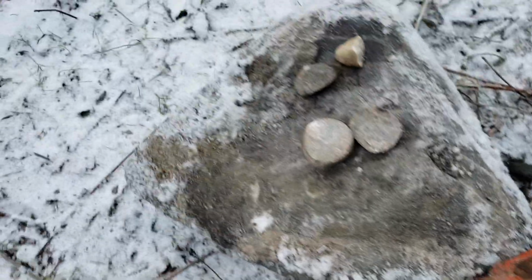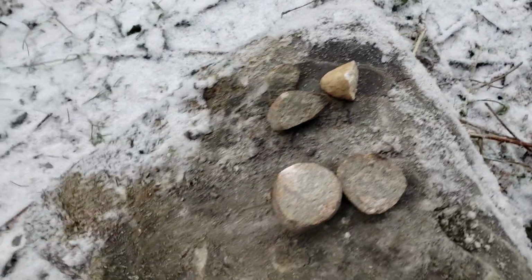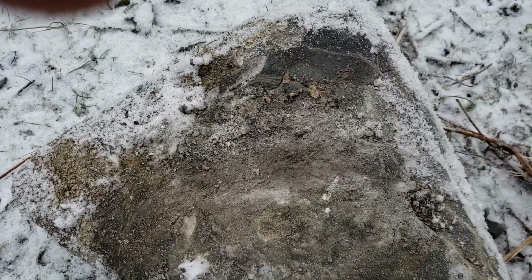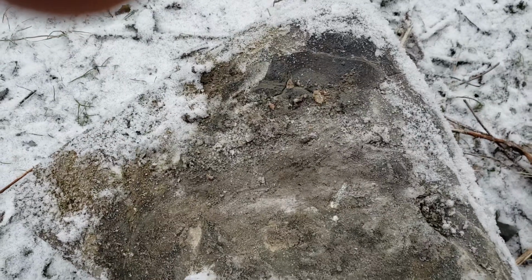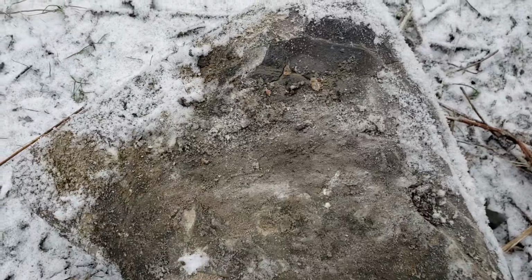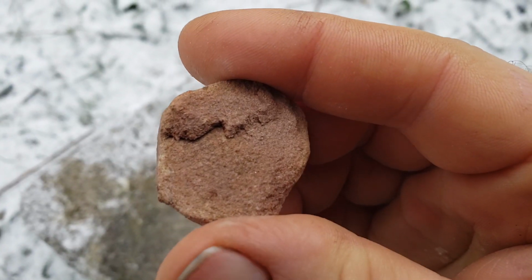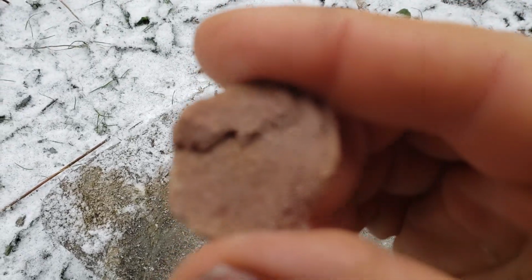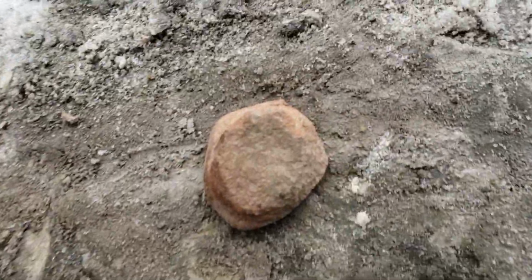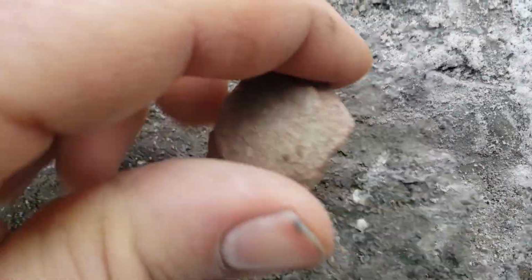Okay. Now I'm going to get to the newer stones I haven't shown before. These all came out of the creek. I'm going to start with kind of what's the most obvious to me. And here is definitely a sandstone, red sandstone, potassium feldspar grains.